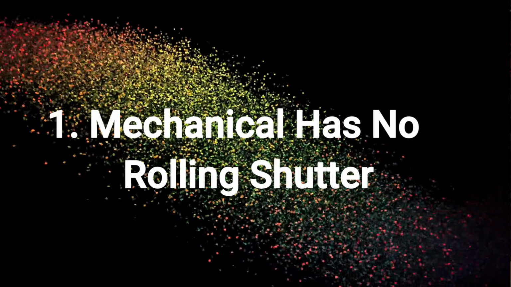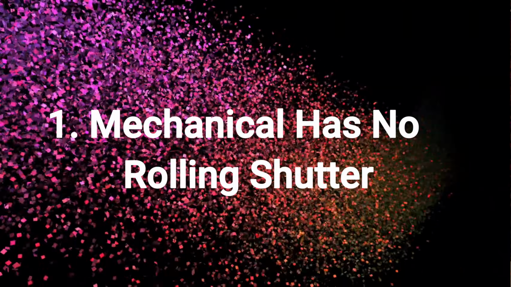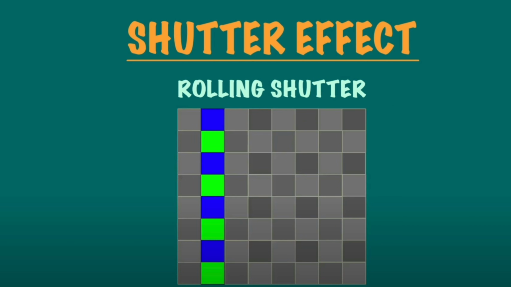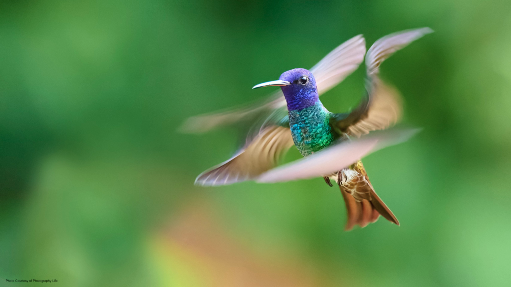The first advantage of a mechanical shutter is no rolling shutter distortion. So obviously that would be the disadvantage of an electronic shutter. And what does that mean? Well, when the electronic shutter is gathering information, when we're taking that image, your sensor is reading out the information of the picture that we are gathering, right? So what is happening when it does that is, if we are panning the camera or moving the camera to track our subject, we can get this warping or skewing effect that happens to our image.